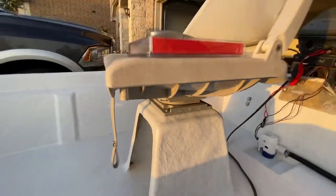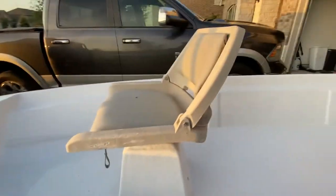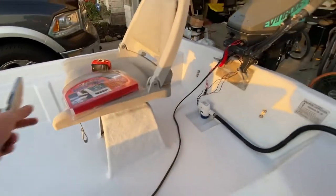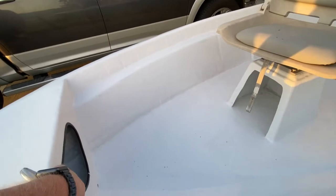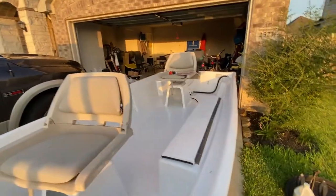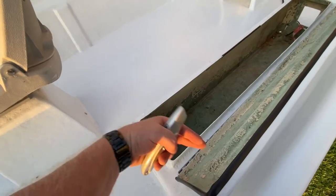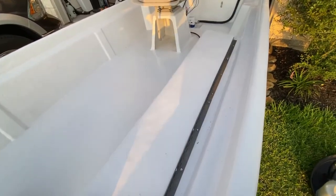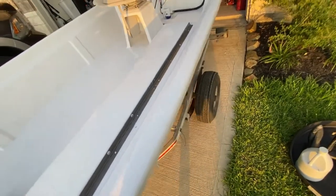I've got the seats mounted with these quick detach. I've got the lid put back down. I was just tinkering around with this stuff. Found it at AutoZone. Used it on the edge of my lid just for some sound deadening. It has some other type on it all the way around. Put some here. I'm going to do it there and on the back one also. And since it feels like this hits the lid when you close it, I think I'm going to put some strips across there. I had a little piece left I put there just to try, but it's deadened it a lot. Fish can hear way too much.